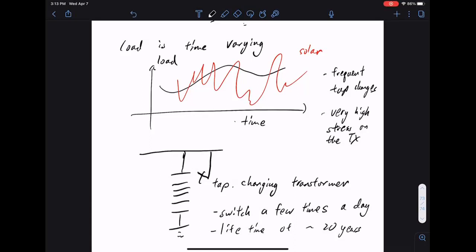So the way to do this is to go away from mechanical devices. Mechanical devices are fundamentally limited by their mechanical stress. So the way to do this is basically to look at solid state devices. That is power electronics. We'll finish with the AC part of the class after this review, and then next we'll go to power electronics. So before we take the break, any questions?